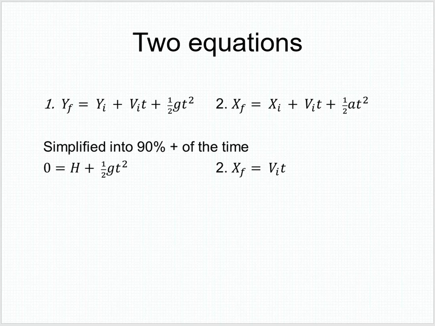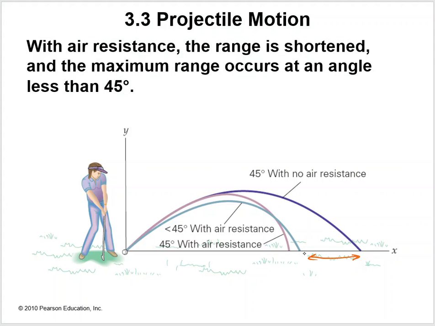90% of the time, and maybe not quite 90, maybe it's 85, 80% of the time, but I think you get the idea that it's going to be simplified down into these two equations. And let's talk about why. Well, a lot of the time we're going to simply say YF is when it lands. All right, YF is it lands.